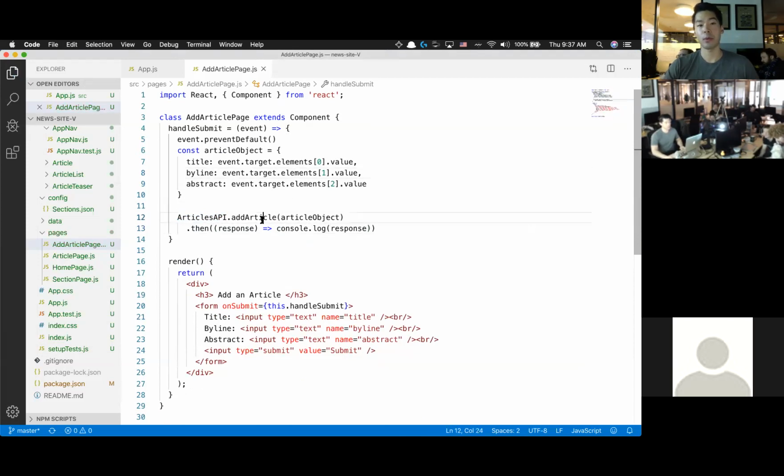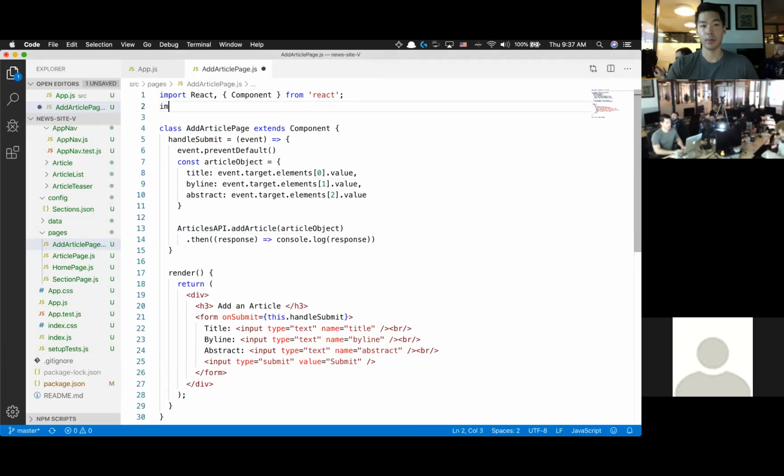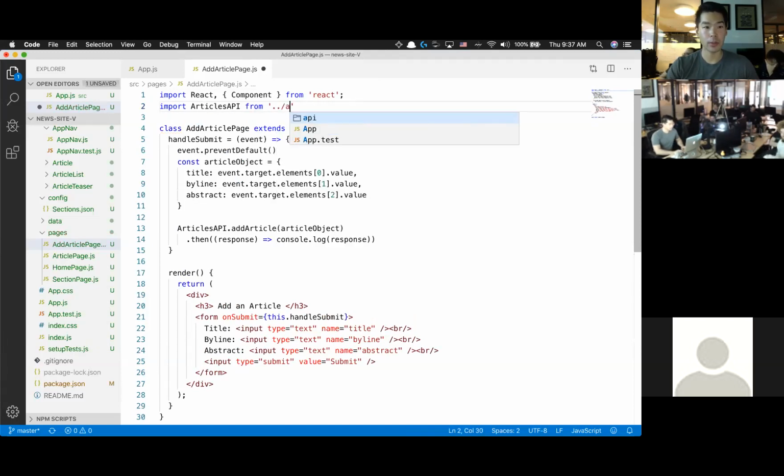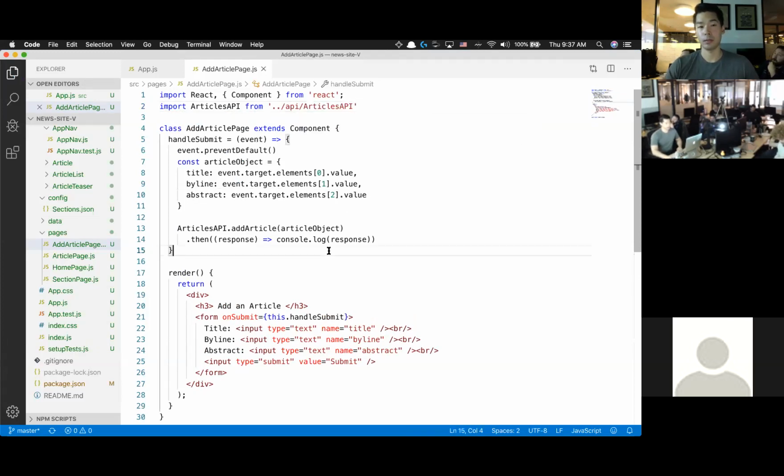Nope, because remember, we wrote the add article. I'm going to bring in import add article, articles API. I need to go out one level, go into API, and then go to articles API. I don't think you need the .js in the very end. So let's see if this works.